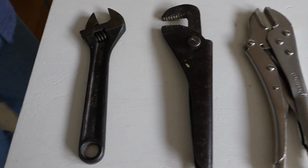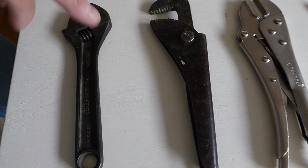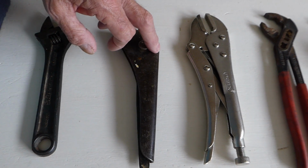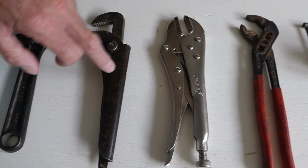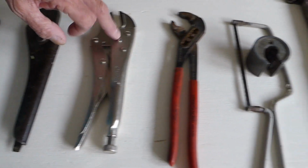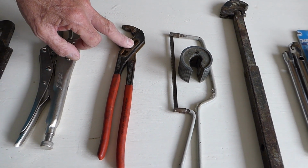So here are our 8 tools in preference for me anyway. Number 1, adjustable spanner. 2, not everybody's favourite second, but a pair of footprints. Some people's favourite second is the mole grips, but that's my 3rd. 4th are these little thin adjustable grips, very handy.